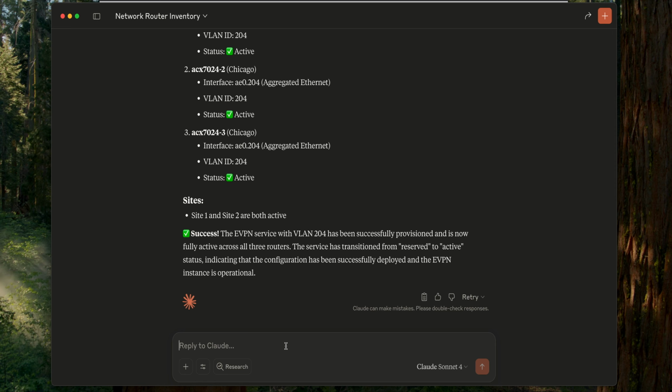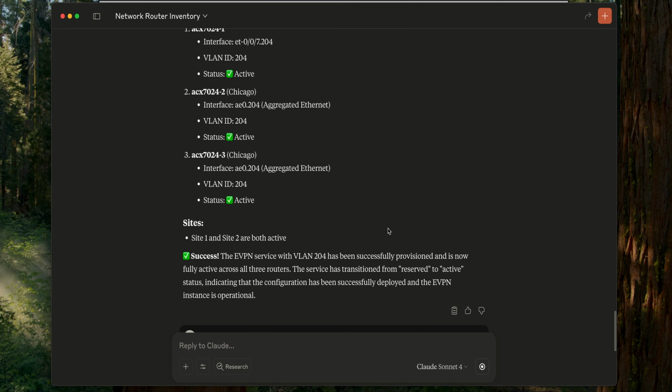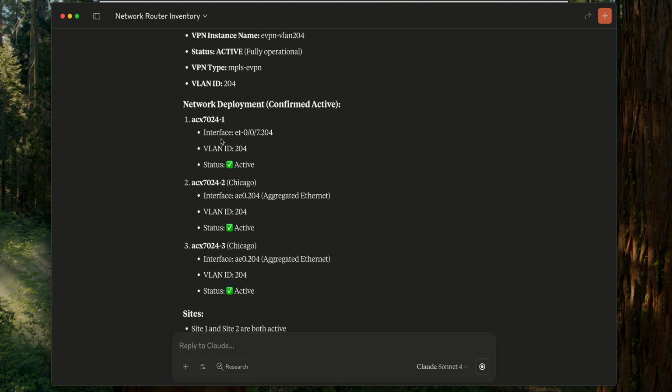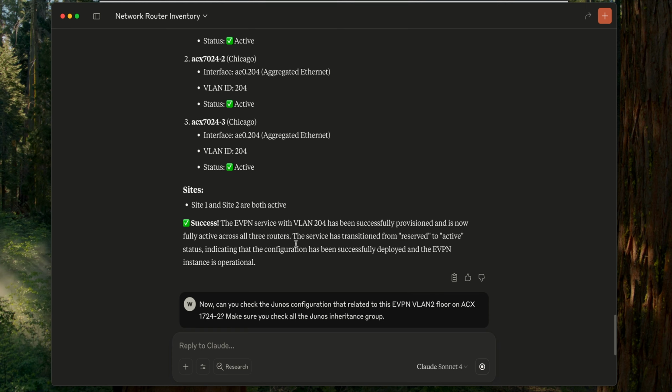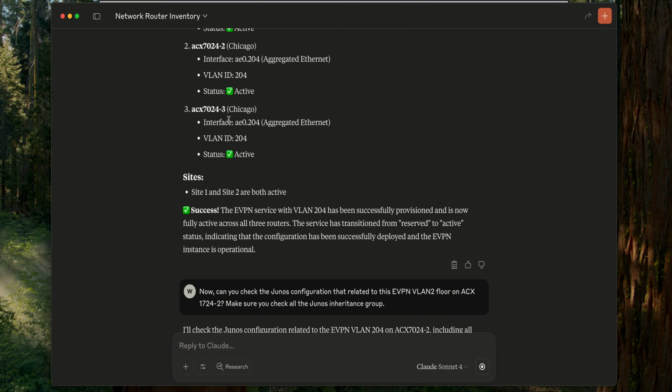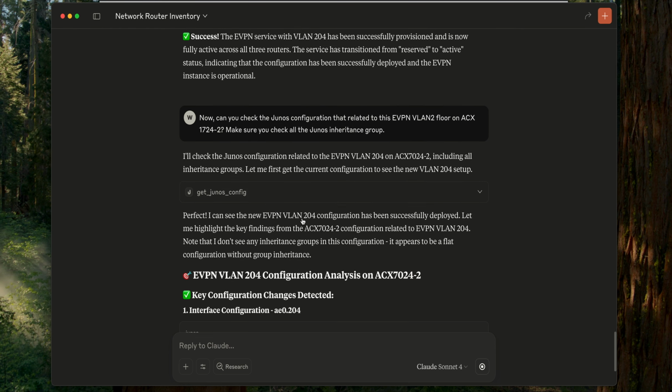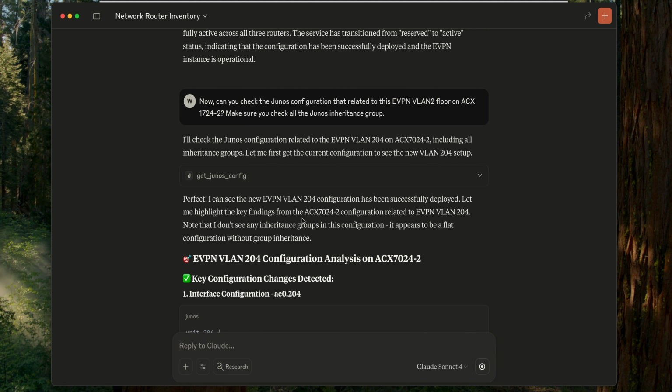Now, can you check the Junos configuration related to this EVPN VLAN 204 on ACX 7024-2? Make sure you check all the Junos inheritance groups. So basically, what I'm trying to do is the Paragon server provisions the services on the 3 routers, but I want the Paragon MCP server to check the actual configuration pushed onto one of the ACX 7024s at Chicago.